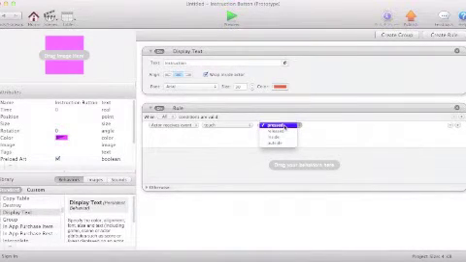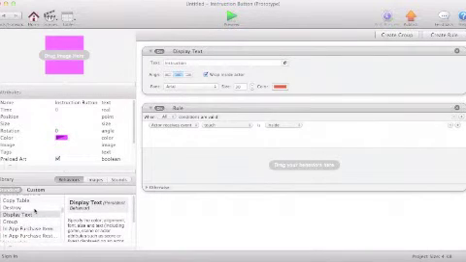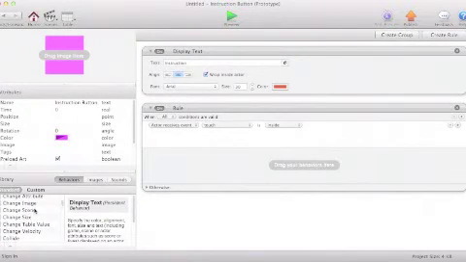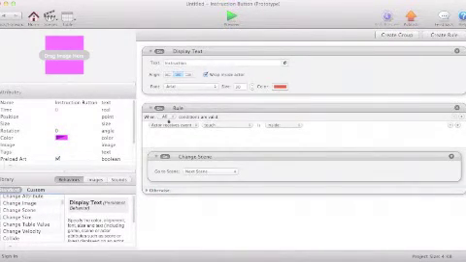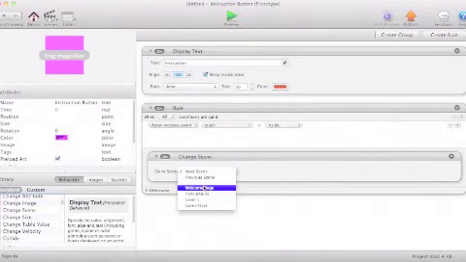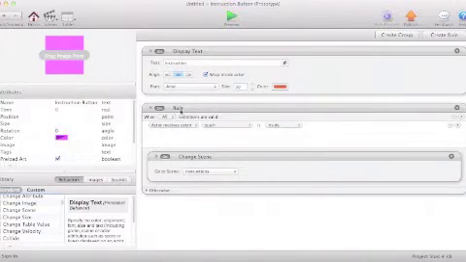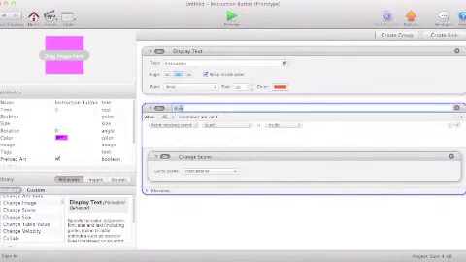You have different options, like if you touch outside, or if it's pressed and released, that do some different actions, okay? So when my actor receives an event, so when I touch it inside, what I want to do is change the scene. So I want to change the scene to instructions, because it is the instruction button.